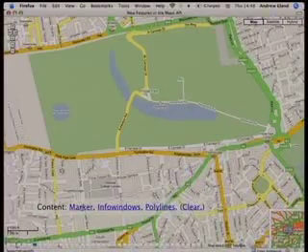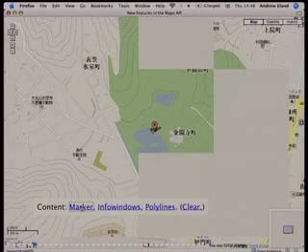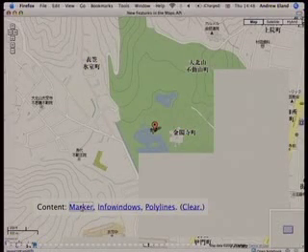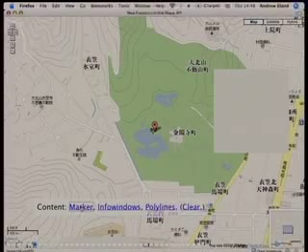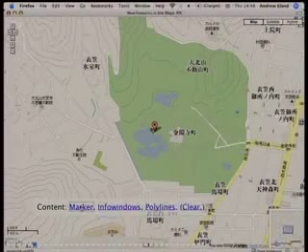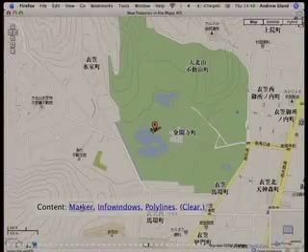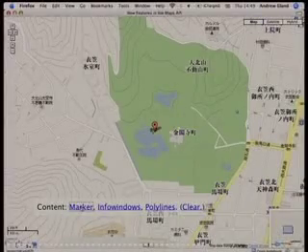So the nice little push pins that you see, they're available. You can just very simply add a push pin somewhere on the map. The reason why the icon is that way is we really wanted to have a feeling that you're dealing with a 2D map and you're putting 3D physical objects on top of it. So that's why we have this nice 3D effect on info windows and the markers, and that's why we make them available for you so that you can use them very, very simply.